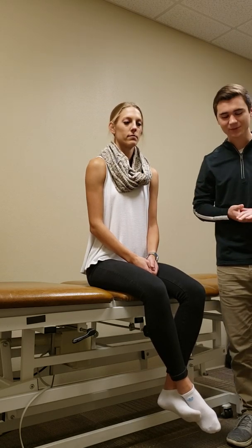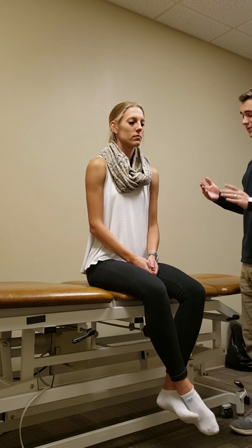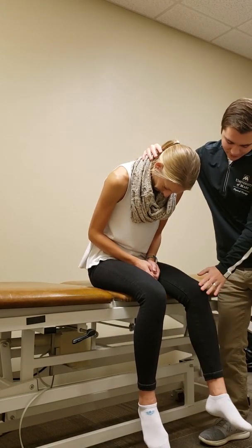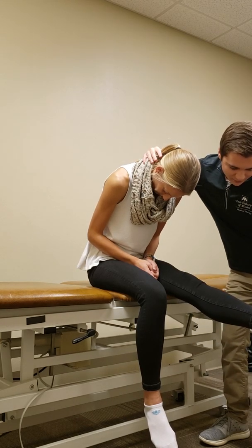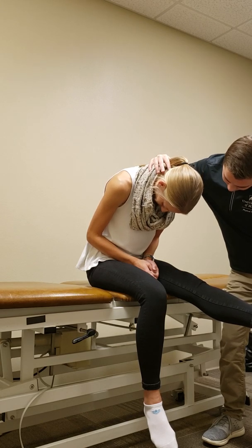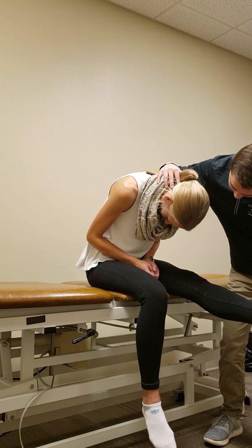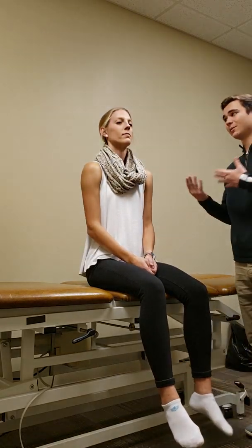The first one I'll be doing is the slump test. Essentially, I'll bring my patient into flexion like this and instruct her to lift the left leg up. Then I'll tension the ankle with dorsiflexion, just pull the toes up, and bring her into full flexion and extension of that leg. If there are any reproducible symptoms like her accident, she'll let me know.